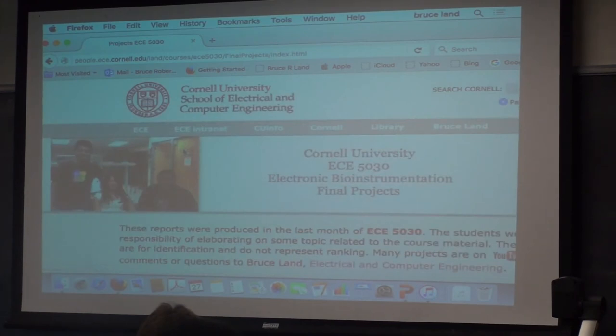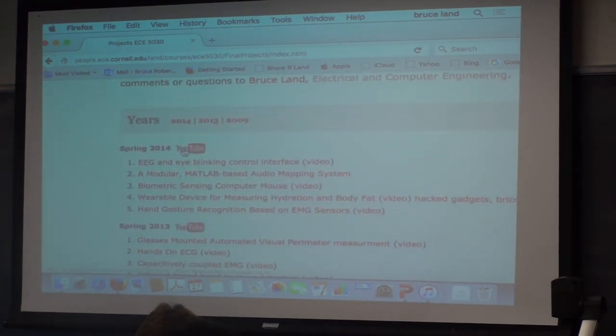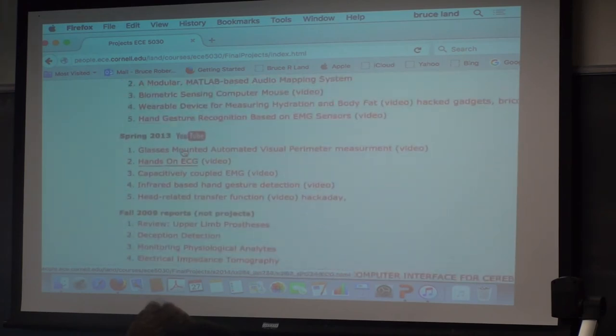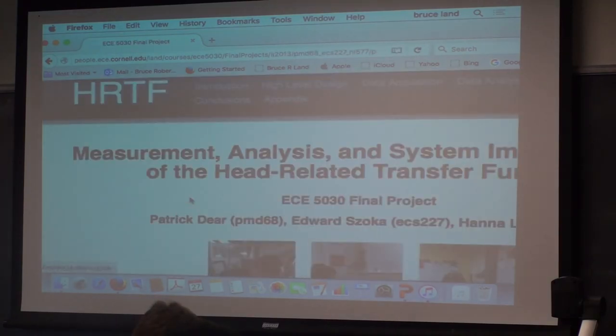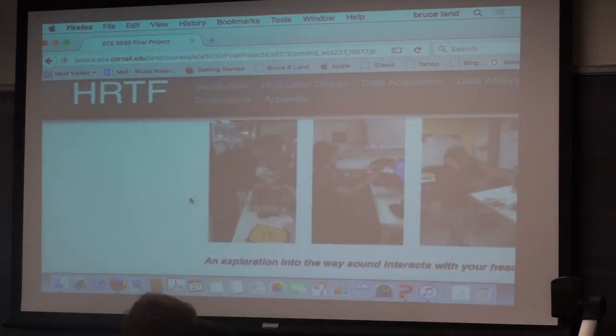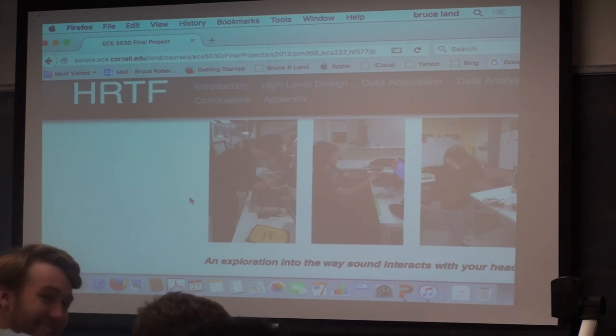I used to teach a biomedical engineering course, and one of the most amazing projects I've seen there was a thing called a head-related transfer function. The students actually measured the impulse response of their head by crazy gluing microphones into their ear canals. I see the look on your face and I agree. Ugh. But they used a cutoff earplug, so it wasn't directly to the flesh, right? It was on an earplug they stuck in their ears.